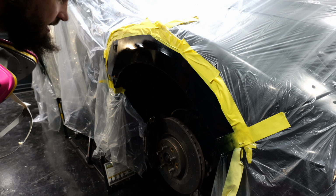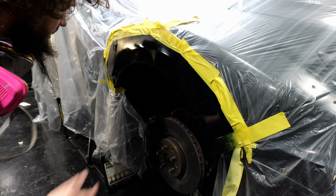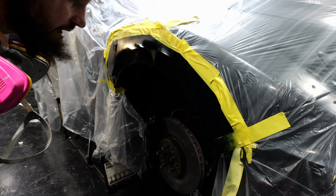Now that the clear coat's down, we're just waiting on it to dry. I'm not going to spray anymore. I put the spot blender down. We can take off the plastic sheet and all the tape.